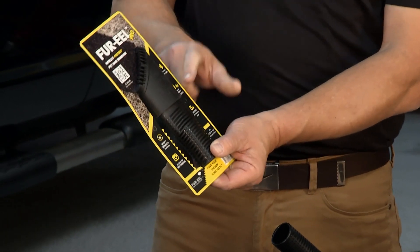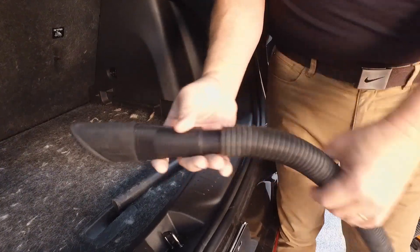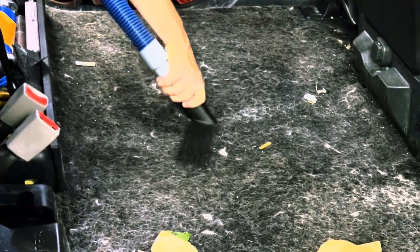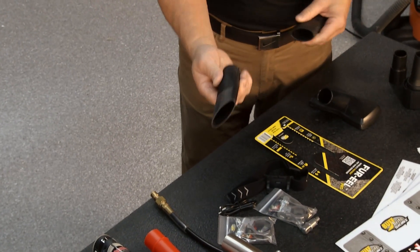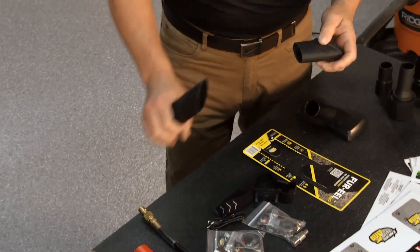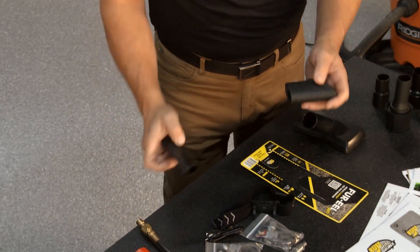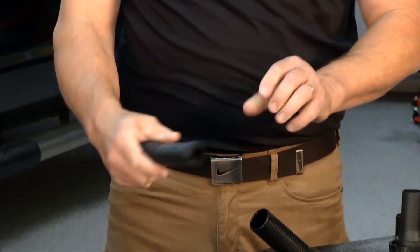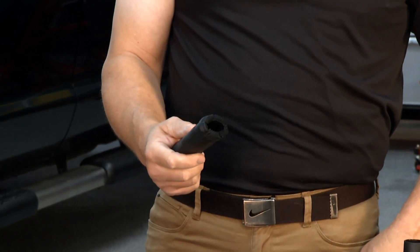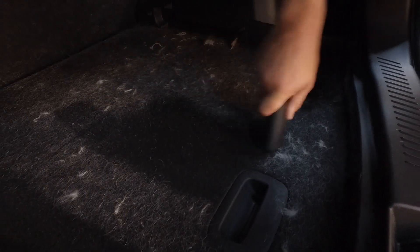What we came up with, we call it the Fur Eel. It looks like an eel — it has little eyes and everything. It'll hook to any vacuum in the world. We have adapters that will fit everything from a large shop vac hose to the smallest little hoses. This pops off of the adapter and there's also a mini crevice tool. If you're at the car wash and you have this one, it'll actually slide right onto the car wash vacuum — fits inch-and-a-quarter inside, inch-and-a-half outside. And this just absolutely destroys pet hair. We added some pet hair to one of our colleague's vehicles here and we grabbed that stuff right up. For real, it really does work.